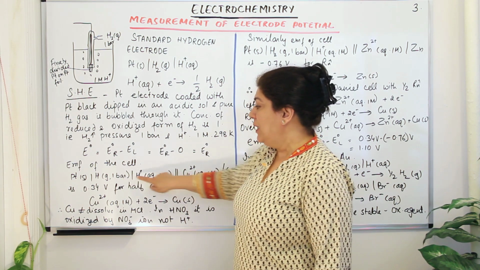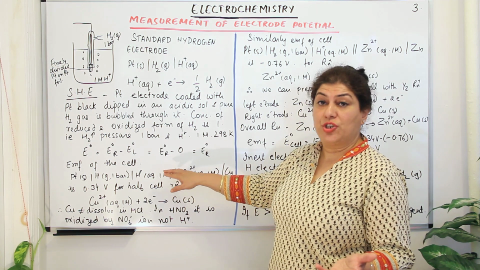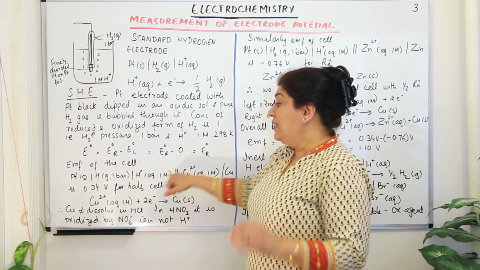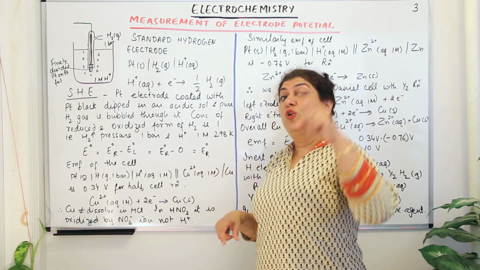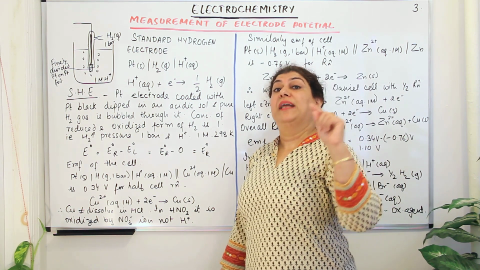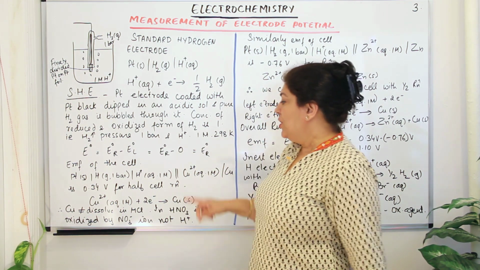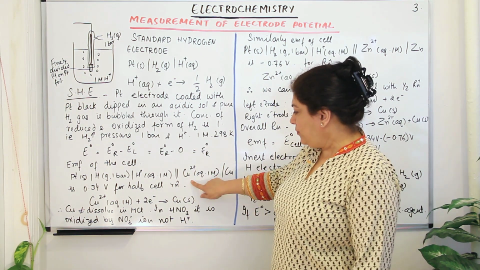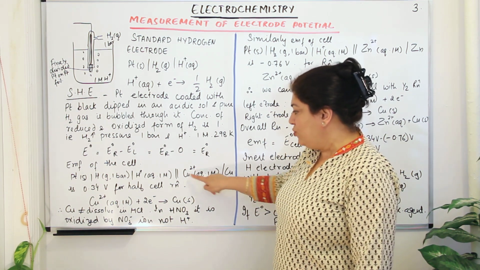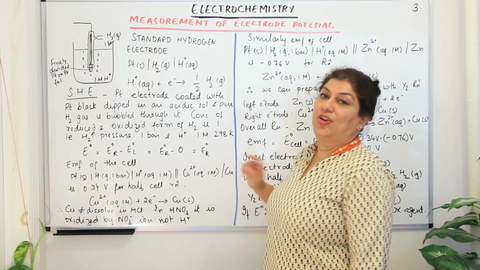So we have shown the 1 bar and 1 molar solution, and of course we assume that the temperature is 298 Kelvin, so it is the standard hydrogen electrode. The electrode potential you would get for the other electrode, if you have a 1 molar solution of that also, will be the standard electrode potential of that other metal. So we take copper ions, let us say copper sulfate, an aqueous solution of concentration 1 molar, and solid copper.